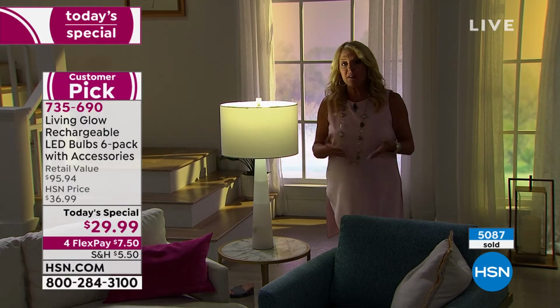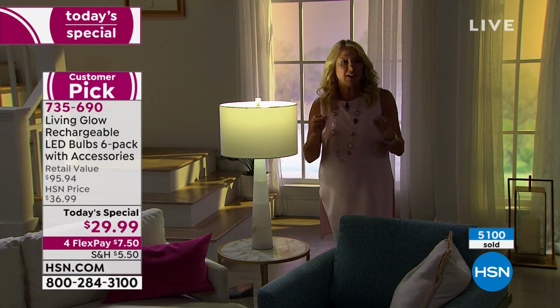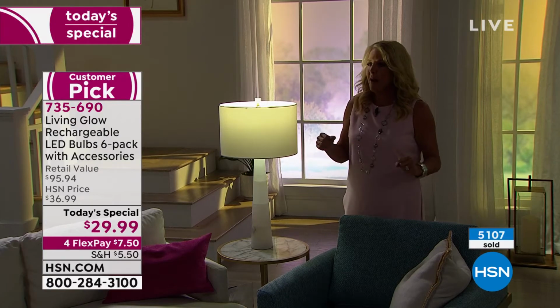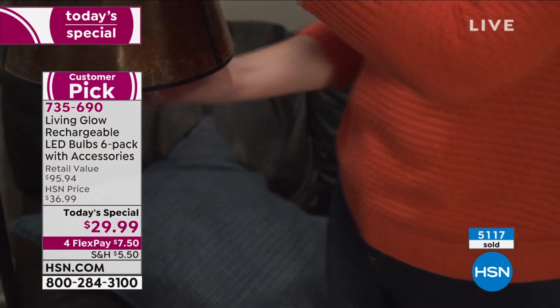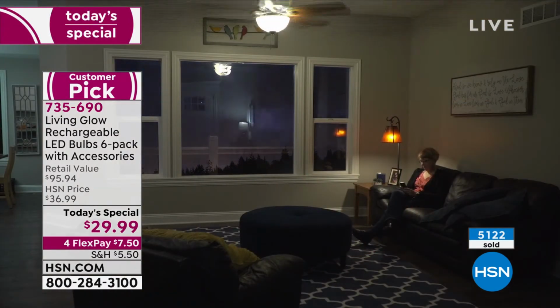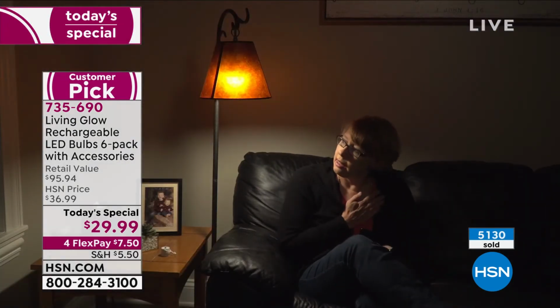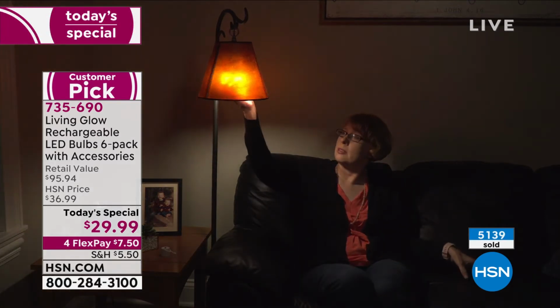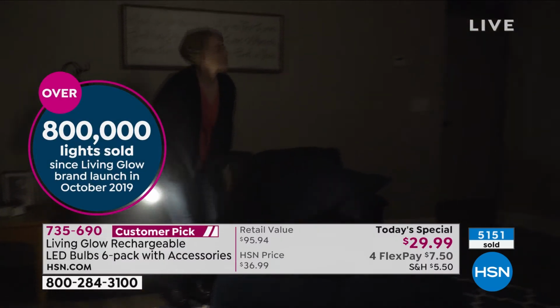I also think this is a great investment if you have elderly parents and they just refuse to move out of their house. You know, you got those stubborn parents or grandparents, and they're like, no, we're not moving, we're gonna stay home as long as we can. And I get that, that's gonna be me, I'm sure of that. But you know, you worry about it. And if the lights were to go out, would they trip? Would they fall? Would they stumble? Could they see their way maybe to get to the kitchen, or they need to get down to the basement to look at the fuse box? Now you actually feel more secure because you know if they lose power, their entire place can be completely lit up for up to 8 hours.